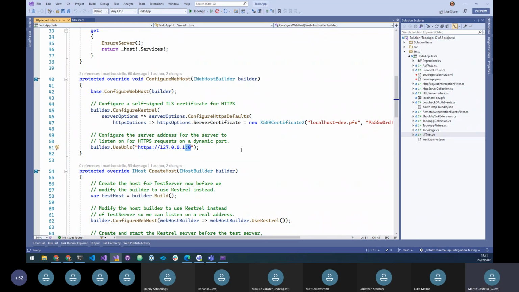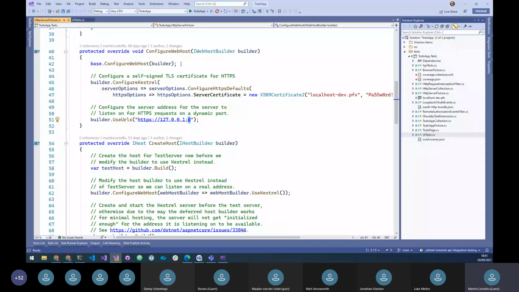So you don't have to write code to try and enumerate the free ports on your machine, because that's another source of test flakiness. It's like, oh, I couldn't start the server, this port was in use, or something like that. So by saying 0, you can just go, yeah, fine, just find a port, whatever. Of course, that means that you don't know what the port is, but we'll come to that in a minute.